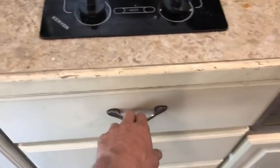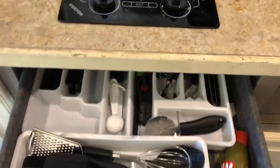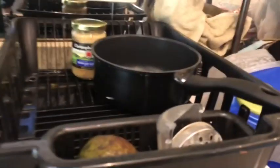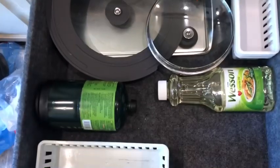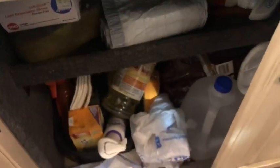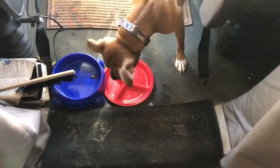With the next best thing's organizational skills. Check out that. Y'all remember that was a junk drawer when I got the truck back from the shop. There's plates and bowls. Most of that, once washed, will go back in here. Pots and pans, again. Pan. We'll go down here. And there's all the regular cleaning supplies for the kitchen. Plus, some underneath here. Oh, look at there. She got that so clean. Yep, all I gotta do is put it back in the drawer.